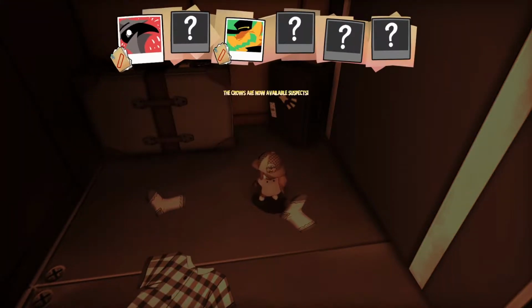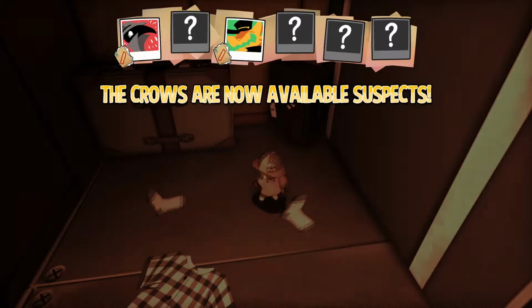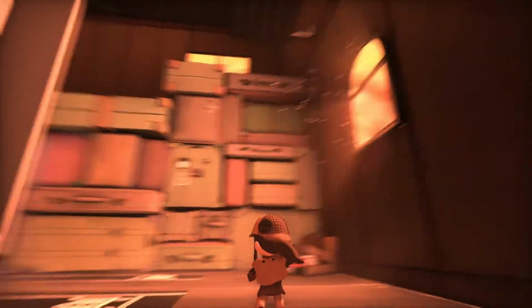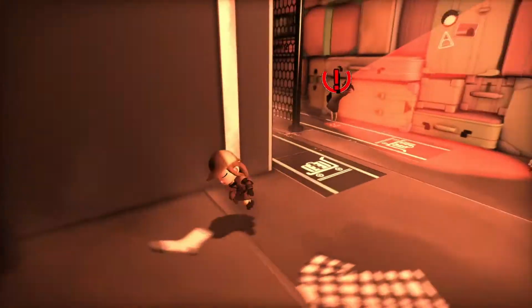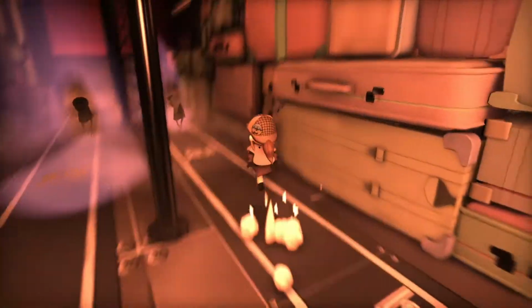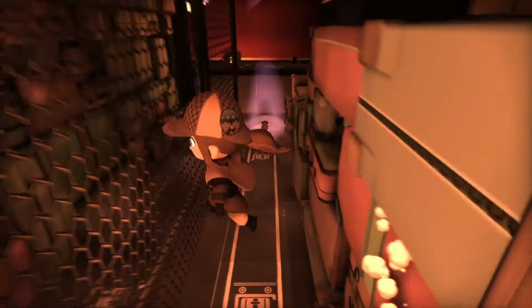Oh no. The crows are now an available suspect. Cool, cool. So now let's see if we can. Wow, that's not what we want at all. Let's wait for you to go on away, and then see if we can platform up this luggage, or not.